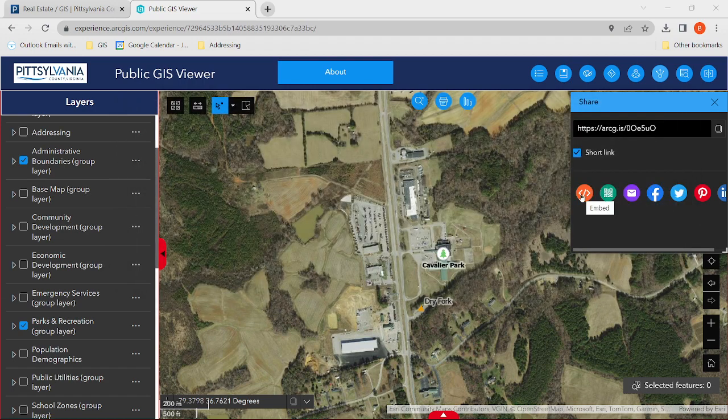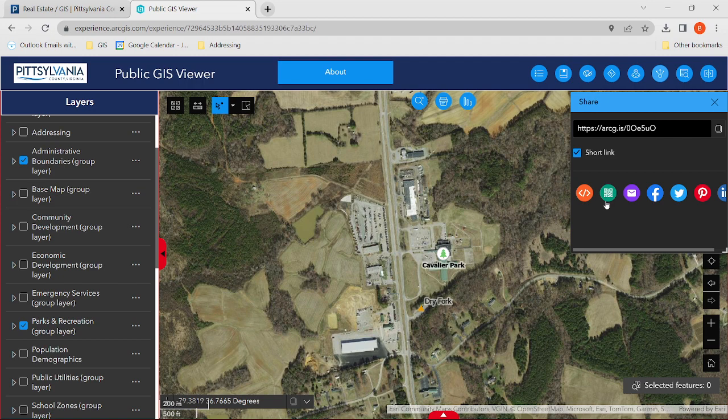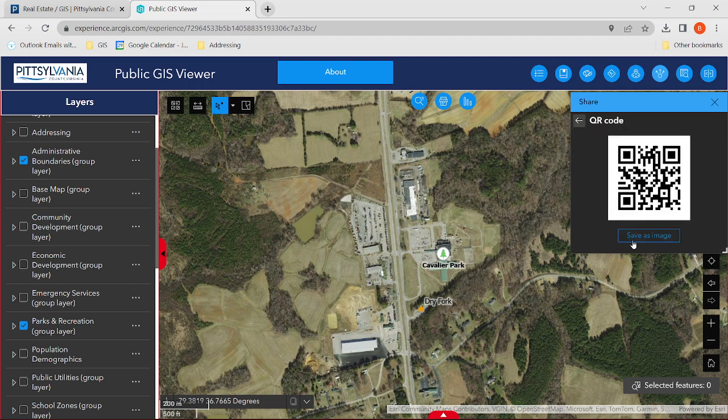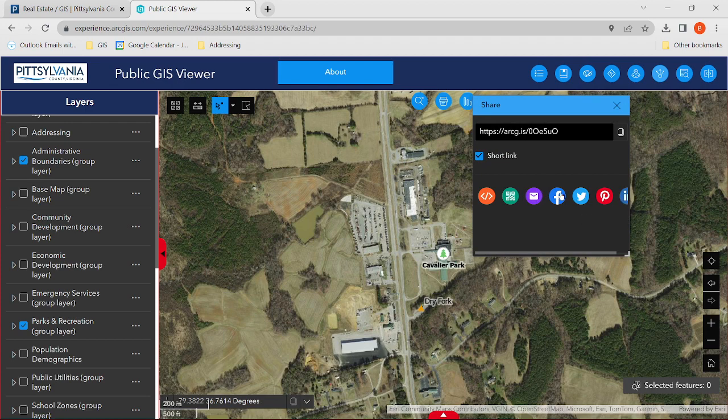Or if you click on one of these icons, embed will give you the script you can copy to embed a map in a website if you're a website creator. This will create a QR code that you can save and share so people can get to it easily with their phone or mobile device, email, and so on, with the various social media options that will open that social media account that you can then share it with.